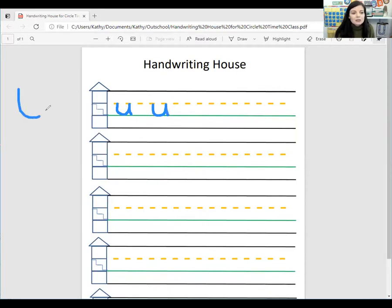Now, sometimes students want to do this. They want to make that U with a tail that just comes right off the side. But see if you can do it like this instead. Go all the way up. I'll change the marker so you can see that you need to fall straight down. So down and up, and then fall straight back down to make that tail. Down and up and down. That's the lowercase letter U.